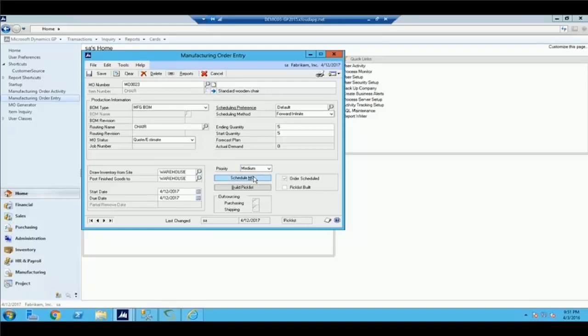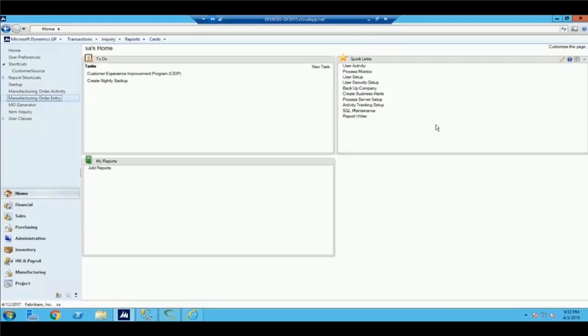Alright, and then we can schedule the MO, and it builds the pick list based on that bill of material. That is all standard GP processes. If you want to use MRP or some other methodology to create the MOs, that's perfectly fine. So now we have an MO and we need to put it into released status, and then save. Alright. So what happens here then is we're going to be able to pick those components and then receive in the finished goods.